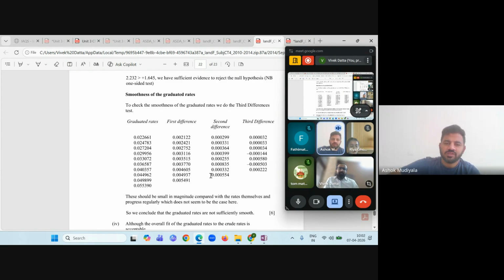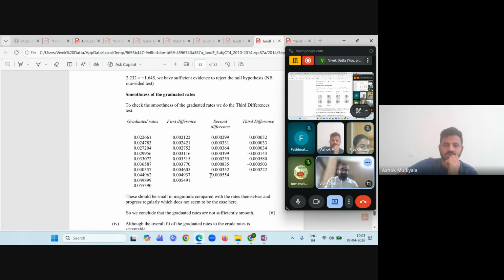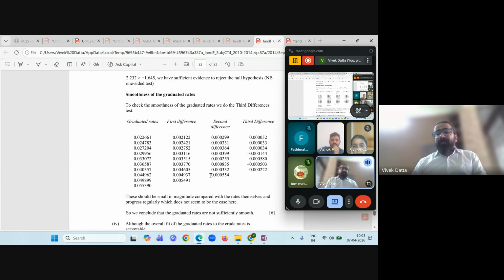So, sir, the third difference is we are getting some negative value. So we can conclude that this is not smooth. That's a comment we need to make. Not on the basis of the first one. The first time a negative appears, that's okay, because the first three are not too different: 32, 33, 34. It's not really a direction. It is somewhere there only. The moment you come to negative and then you go back to positive, that's where the problem is.